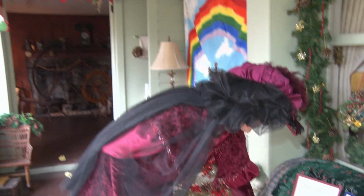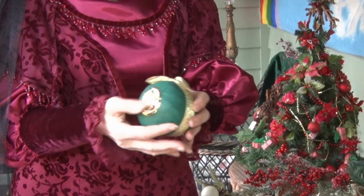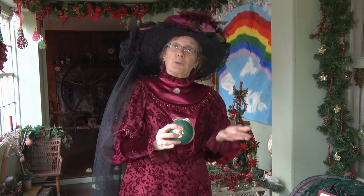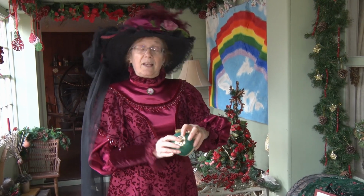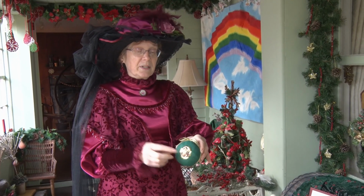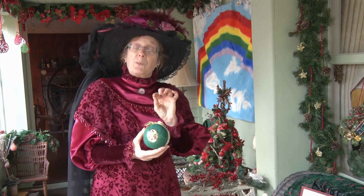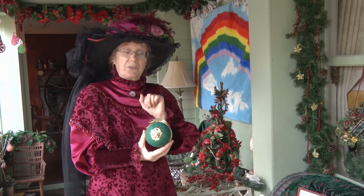So gift giving way number 10 is called a balmy ballin, and basically it is crepe paper wrapped into a ball, very popular in Europe, perhaps brought over to England from Germany when Prince Albert married Queen Victoria, and then of course we in the United States like to emulate what they did in England, so adopted it here. And basically you would crack this open and unroll hundreds of feet of the crepe paper to again find little trinkets. And perhaps it would be a small book, or again, maybe a charm for a charm bracelet for a lady, or perhaps some cufflinks for a gentleman.